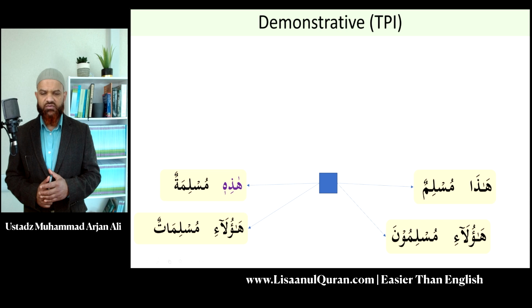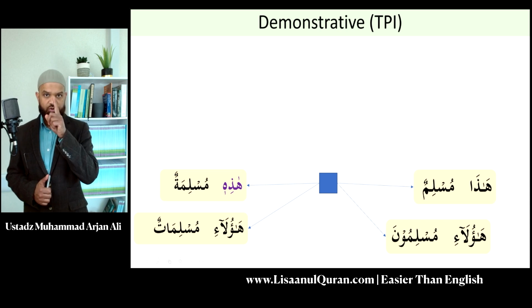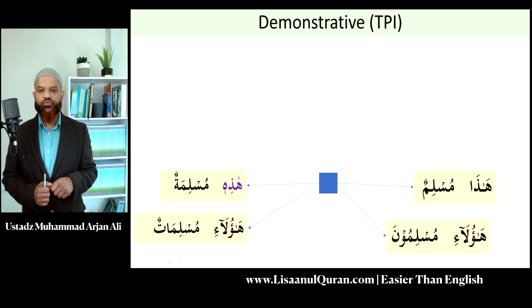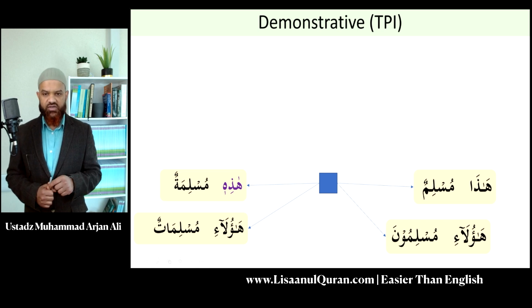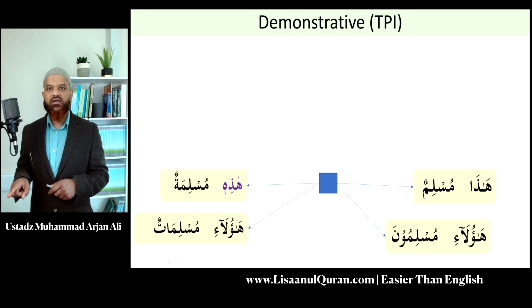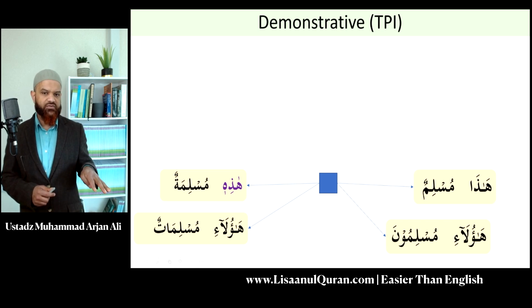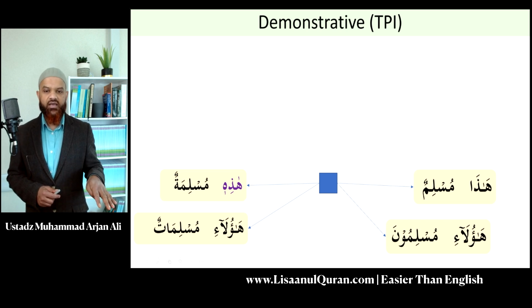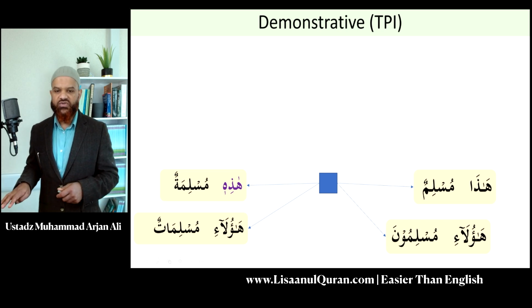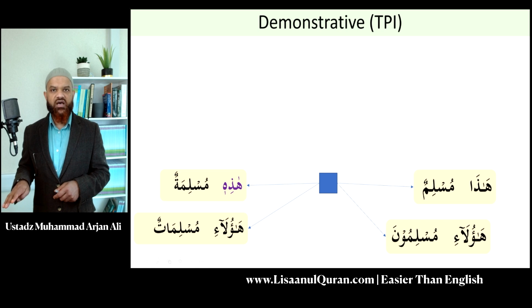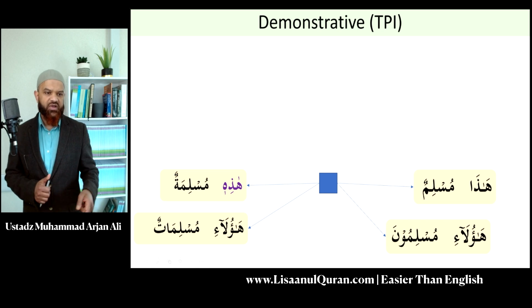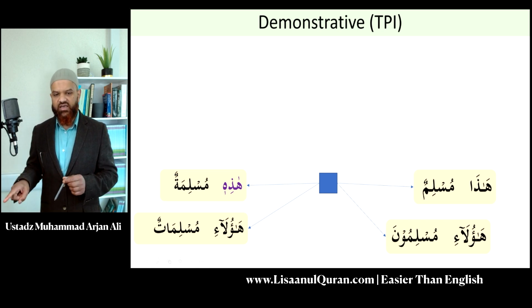Inshallah, we're going to use the word Muslim. So if you're pointing to something close, you look this way straight and you point this way here as you point to something very close. So you say, هذا مسلم. And then this way you'll say, هذه مسلمة. Then using the right hand, 4 fingers, you'll point this way and you'll say, هؤلاء مسلمون. Again, for the feminine, you'll say, هؤلاء مسلمات. So that's how you remember them. Let's do it one more time. هذا مسلم, هذه مسلمة.